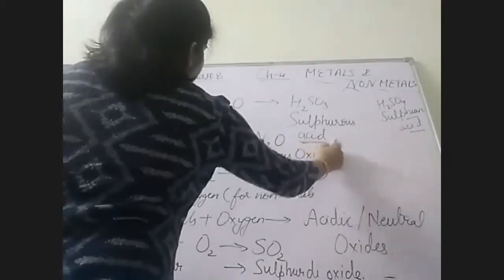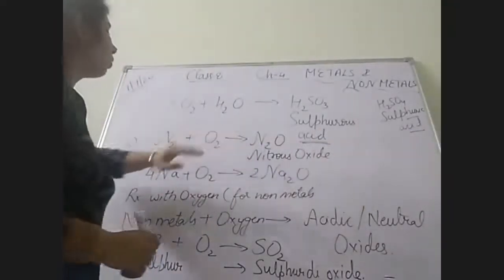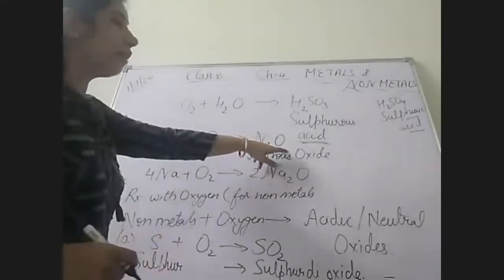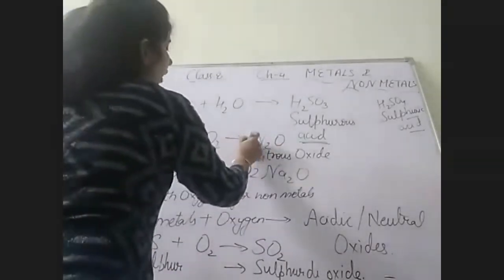Now, is this equation balanced? Two of nitrogen? Yes. Two of nitrogen, two of oxygen. So here we are having only one atom of oxygen, so I have to put 2 over here.